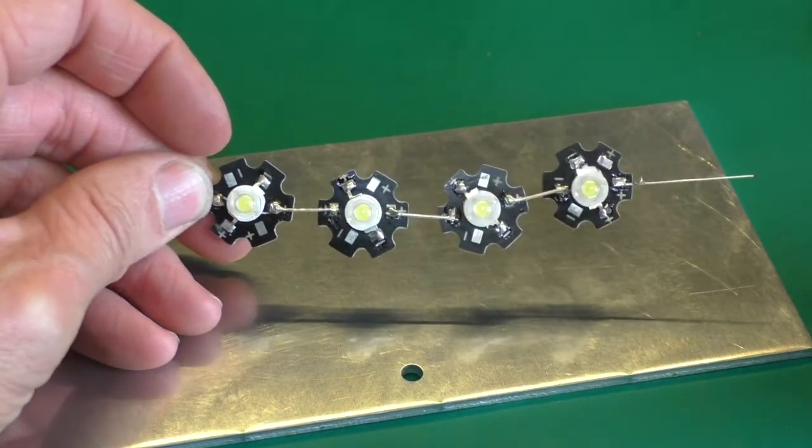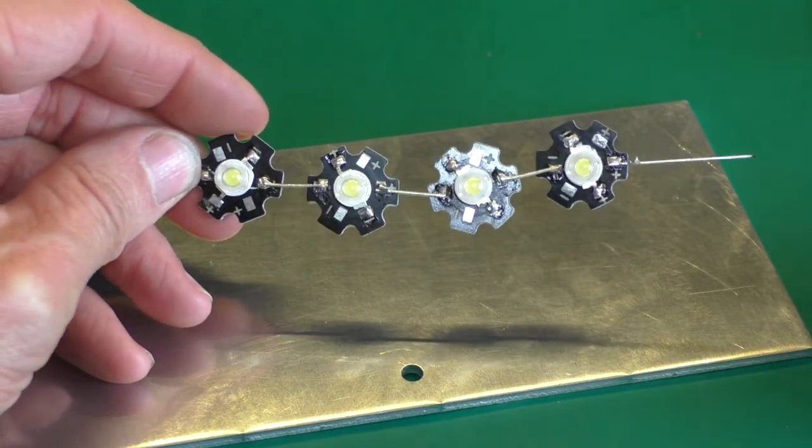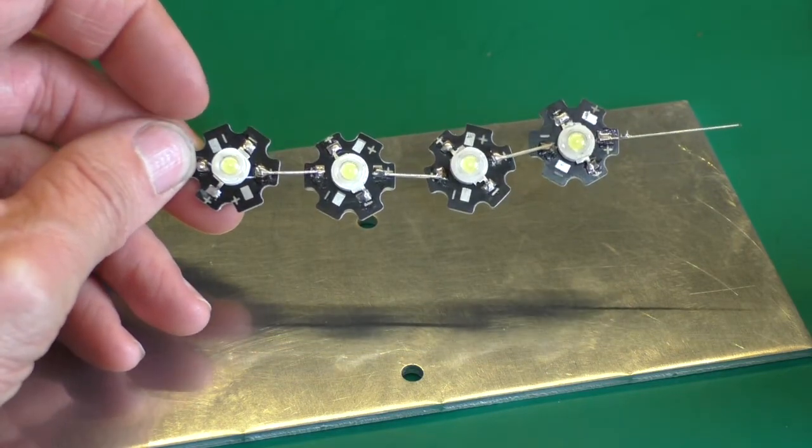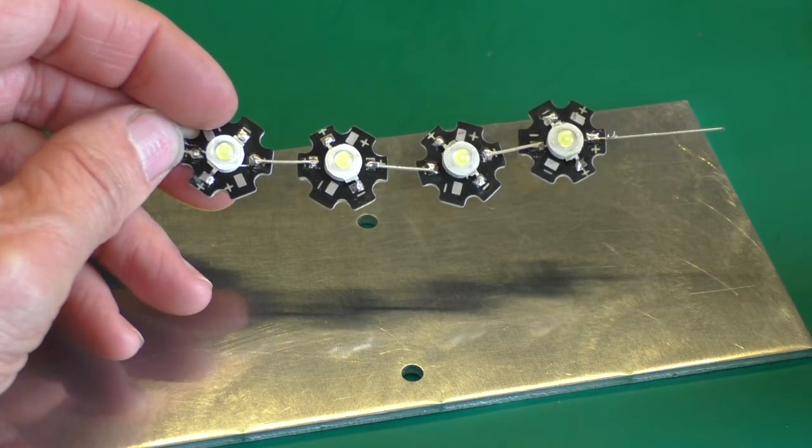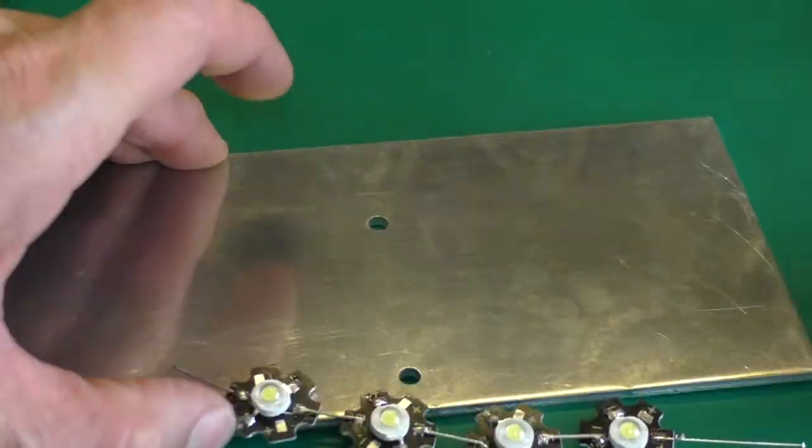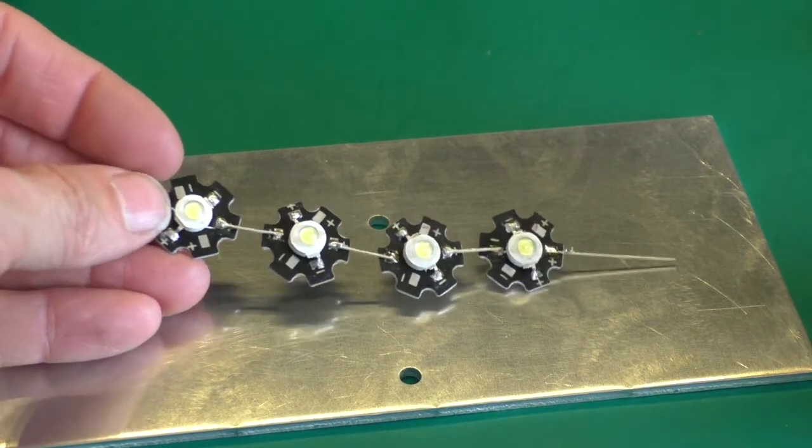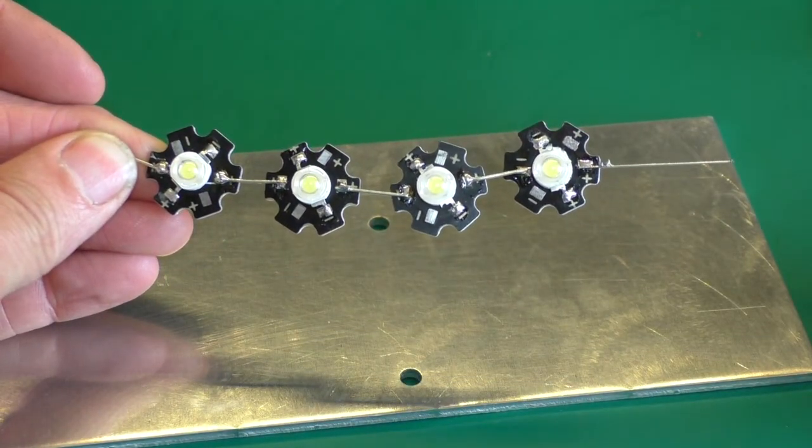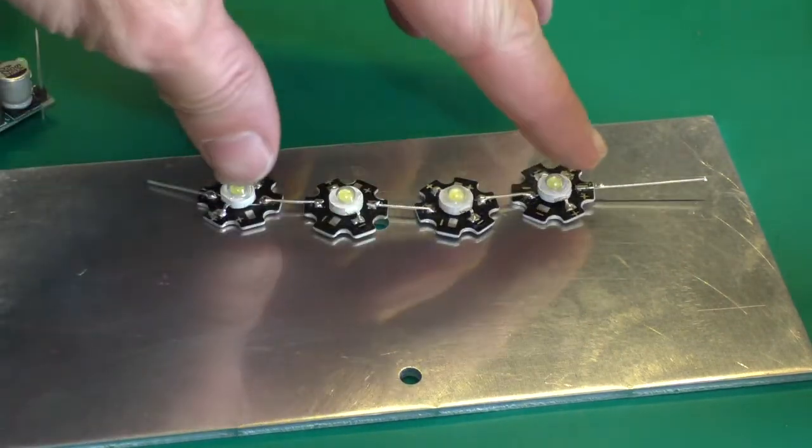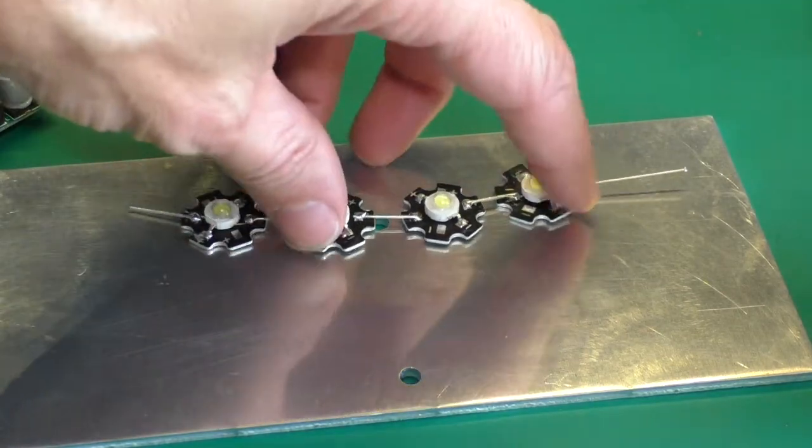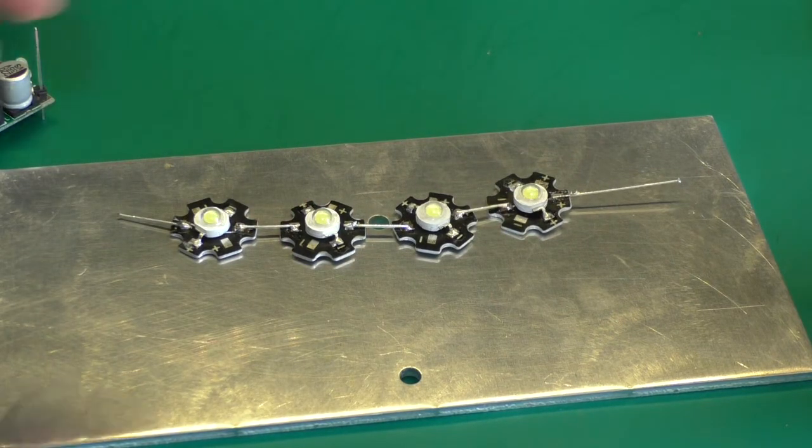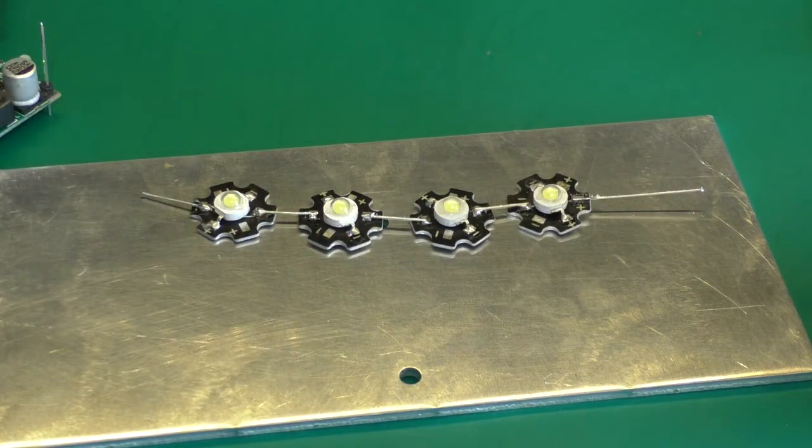I just wanted to mention a word about heat sinks. Even though these are soldered onto these little aluminum heat sinks, which is nice, if you're going to have the light on for any length of time, they are going to get hot. So it's best to mount them to an aluminum chunk like this or another type of heat sink. I'm going to have to redo my wiring. This is just for testing purposes. But I plan on videotaping the light that I'm going to make. I'm going to replace the strip light under the cabinet. Strip lighting is warm white LEDs. These are daylight LEDs, which will give me a lot better light.